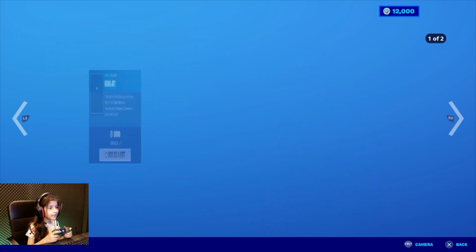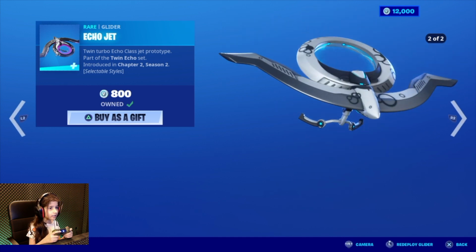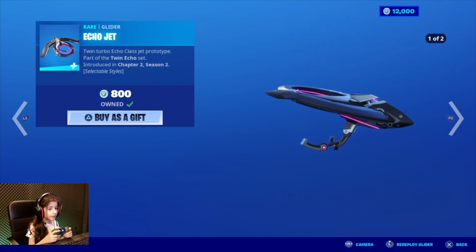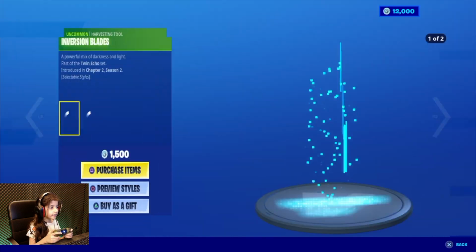Okay, moving on to the next one. Echo Jet. They have selectable styles. One is this style, and this other style, this style. It's really nice. The white style, let's check this out. The pink style. I like the sound. Okay, moving on to the next one.